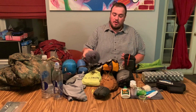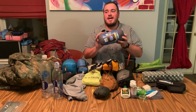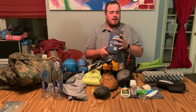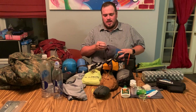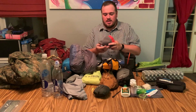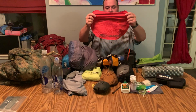And then my pillow is the Klymit top-down pillow, and inside this I also have the Sea to Summit ultralight pillow. I think it's the ultralight pillow. It's the only thing I've ever won, ever. It was one of those backpack giveaways. So yeah, the Sea to Summit little ultralight pillow deal here.